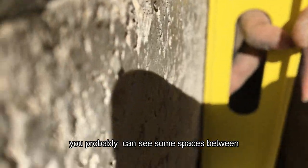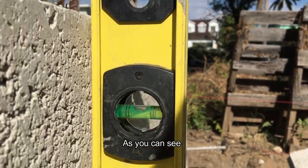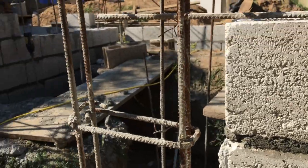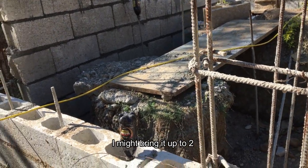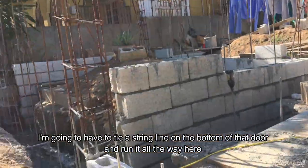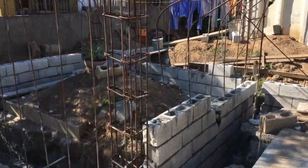But you can probably see some space between the blocks and the level. So not all the level is touching the wall, as you can see. When we're rendering off, we can use some mortar to solve that problem. One more block height needs to go on there, and then we are at ground level. I might bring it up to two, depending on the level of the door over that side. So I'm going to have to do a string on the bottom of that door and come all the way out here and catch a level right there just to check floor height. Yep, so this is where we're at right now, laying the block.